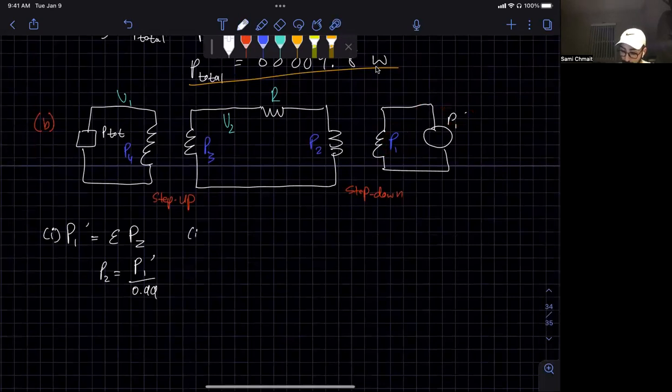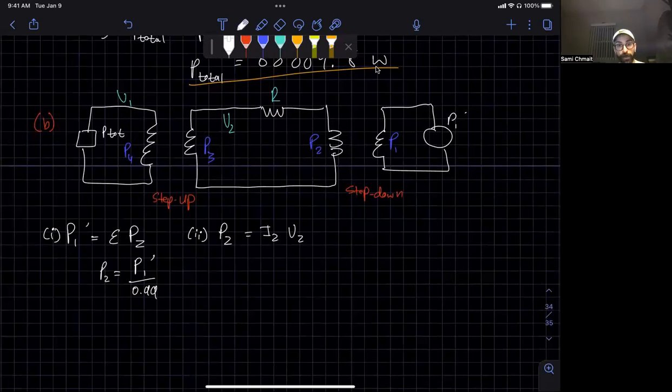Okay, so now we can solve for P2. Also, if you're watching along online, if you wouldn't mind plugging that in, that'd be awesome. With understanding of P2, we can now find the current, and because we know V2, we can solve for I2. So now that we know P2, we can solve for I2 because we know what V2 is equal to. And using I2, we can solve for PR. That's the power lost through the resistor.